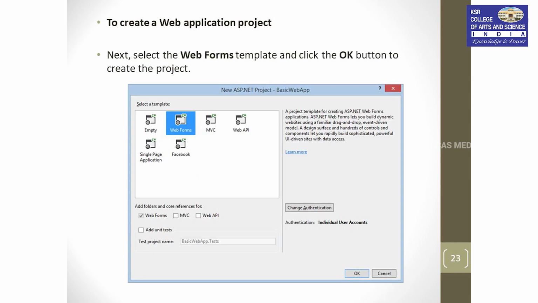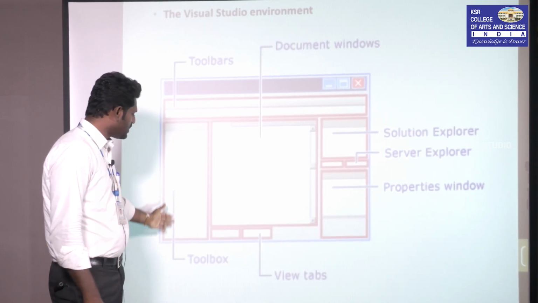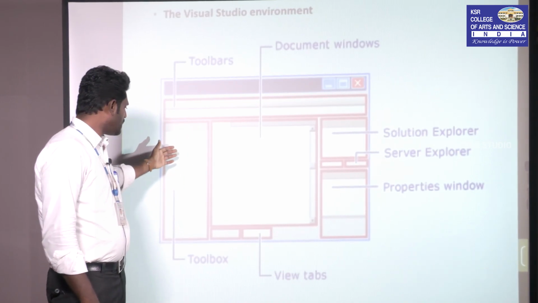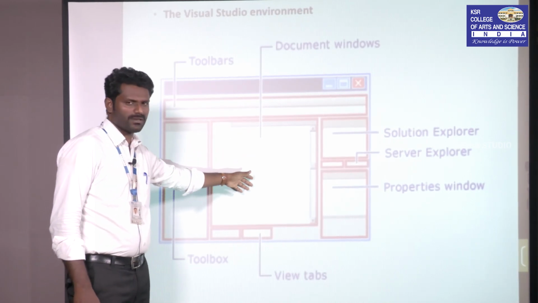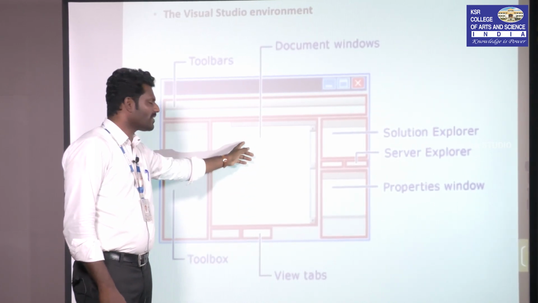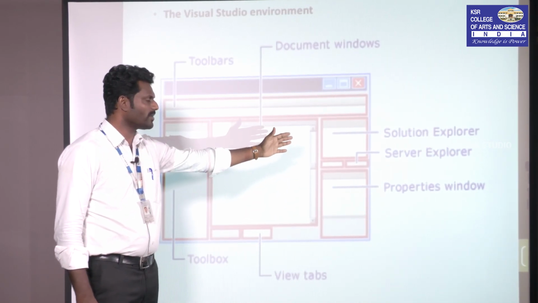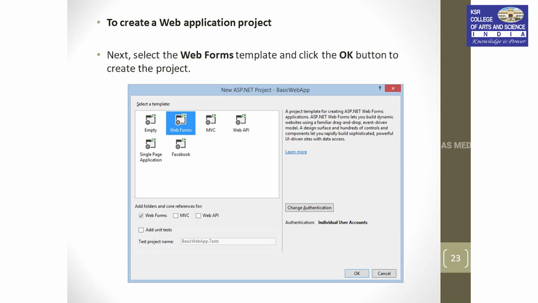We can develop the form designs. For example, the toolbar. The toolbar means file, edit, toolbox, etc. And this is the toolbox. This is the toolbar. The toolbox contains items like label, text, button, etc. Then the document view. Here we can create the code, then design the form, and view tabs. It means whatever code you develop, you can see in the tab. And the solution explorer. The solution explorer is the directory of the folder. Server explorer is the name of the file. Then the properties window means whatever file you create should be displayed here.